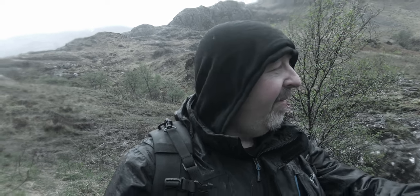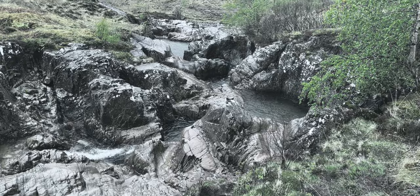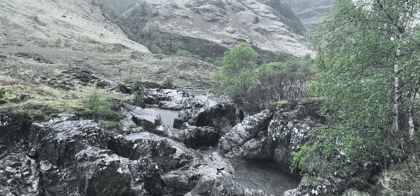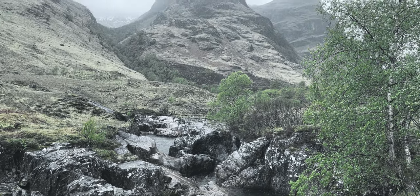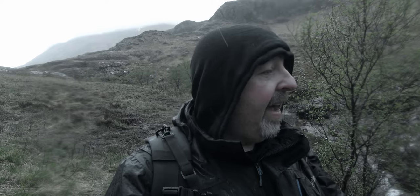I don't even know what to say — what a beautiful place, seriously absolutely beautiful. I've moved around a little bit and kind of jumped into Sam's shoes here — he was taking this shot — but it's the one I was on about where you get the flow of the river down and then you've got the mountains. But my god it's raining, it is really raining. Everyone else has umbrellas. I left mine in the car on the campsite, so happy days.